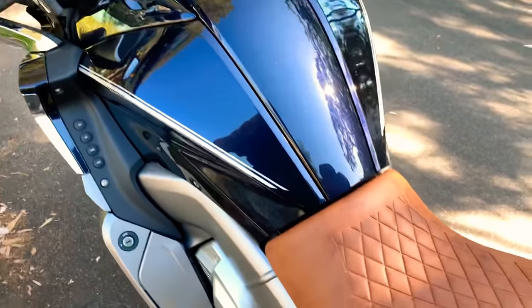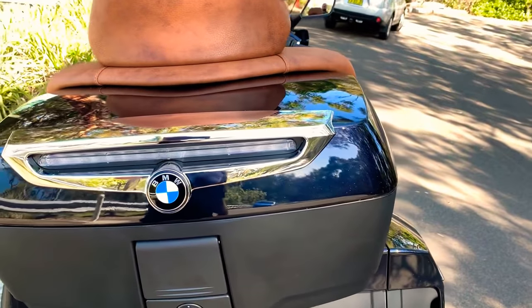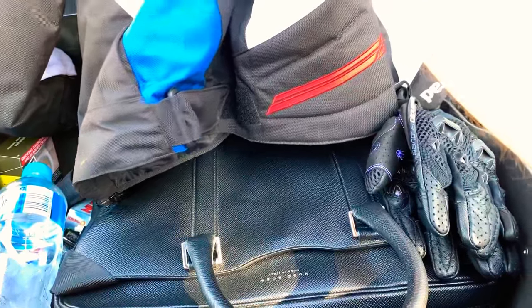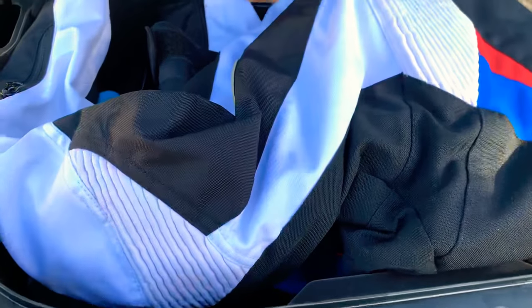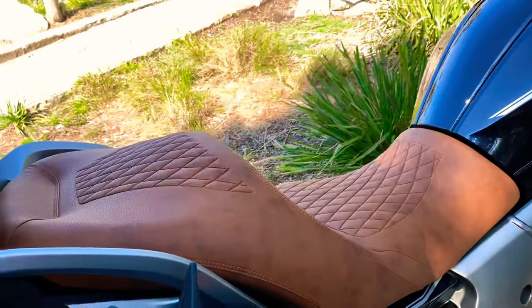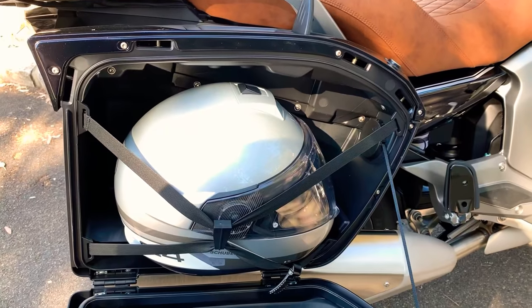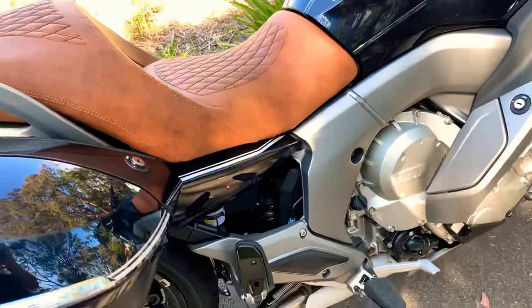Back to that beautiful seat and backrest — coming around to the back end view. The motorcycle has massive amounts of luggage space. As you can see, I've got a jacket in there and actually a briefcase in there as well — absolutely plenty of storage. The panniers also allow for a side helmet to go in each side, which is pretty awesome. So if you've got a second person two-up, you can also put their helmet in on the other side. I believe the top box at the rear could also take two helmets if I'm not wrong.